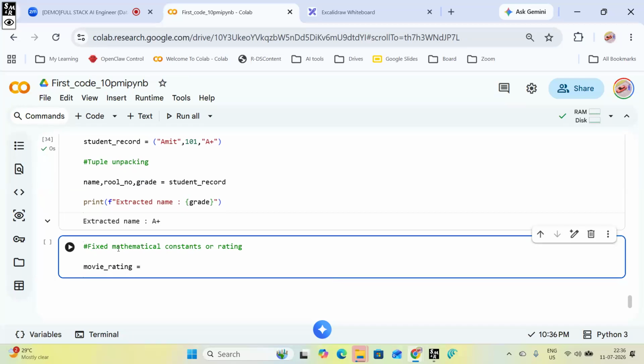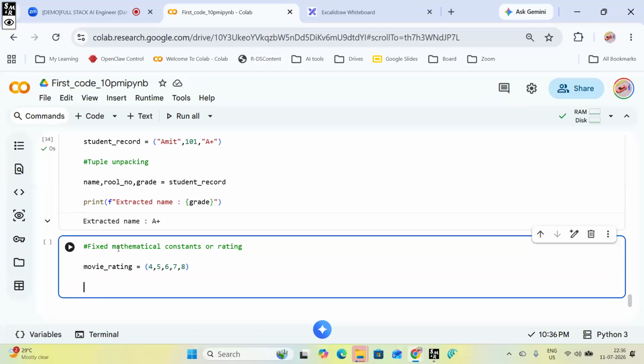I have ratings of 4, 5, 6, 7, 8, 8. Now I want to find out the minimum rating, the length of the rating, how many people have given a rating, the maximum rating and the sum of the ratings. We have seen in the previous example length, max, min and sum. We can apply them here. That is possible.